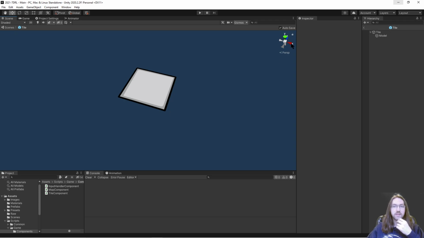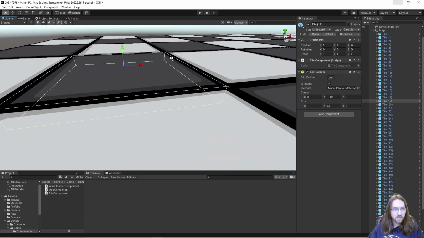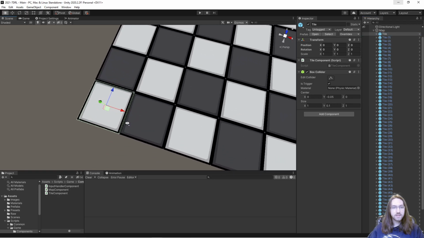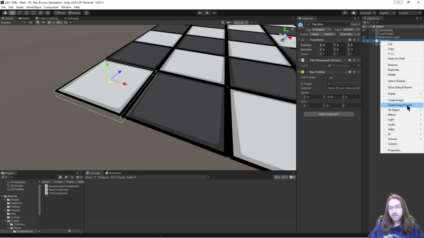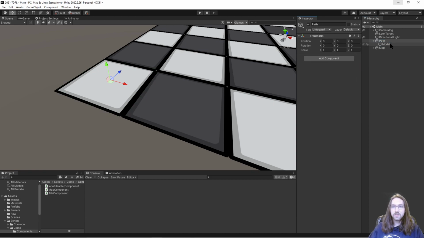And then the next thing we need to do is, all of these have colliders and they are perfectly aligned. Okay, cool. So the next thing we need to do is create some kind of indicator for where the path is. And that's going to be super easy. We're just going to duplicate this and pull it out of here. We are going to open it in isolation. No, we're going to unpack it completely. We're going to say that this is the path. We're going to remove this. We're going to remove the tile component.